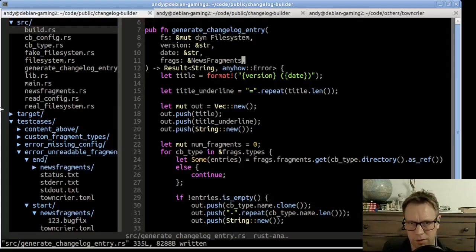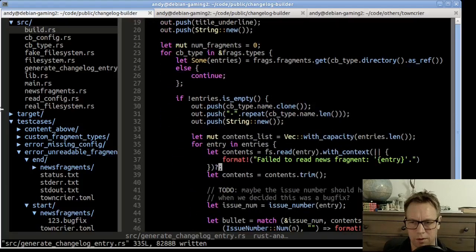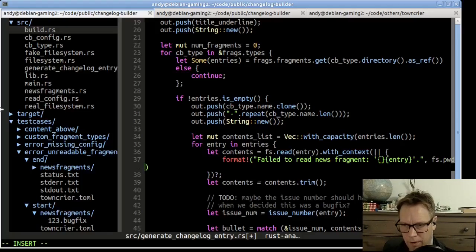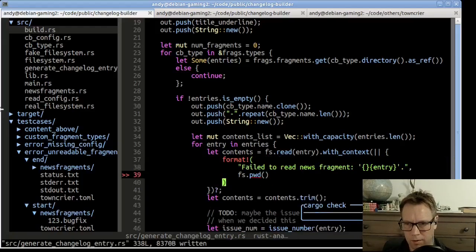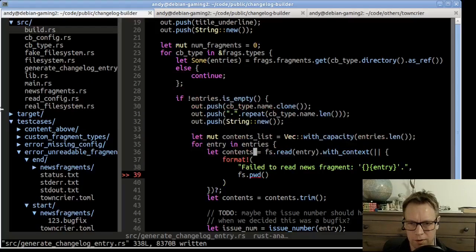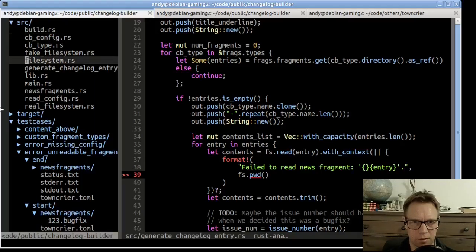which we could do by asking fs for its present working directory. That would probably work, wouldn't it? If fs had such a thing. Which it doesn't at the moment, but we'll fix that. I think that's going to be the last thing that makes this all look okay.